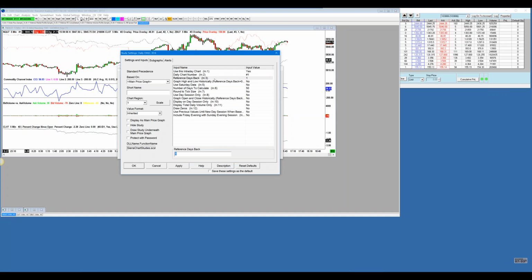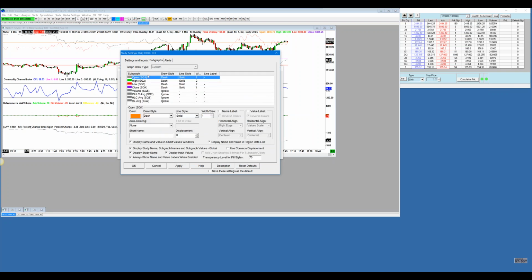So reference days back means, how many days ago are we looking at for the daily open, high, low, close? The default is 1. So that's what I would consider to be the previous day's high and the previous day's low. If I push apply, it's going to put those lines, you'll see them in the background here, but we're going to filter some of these out because I don't want all this data here. I want to definitely have it cleaned up a little bit.